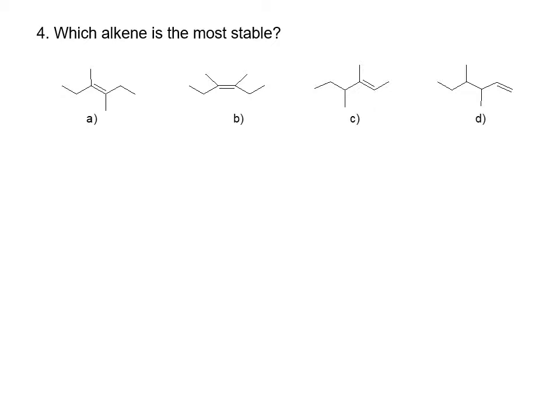C, there are 3 substituents on double bond. That's less stable than A or B. And D, only 1 substituent on double bond. That's rather low stability. So it's either A or B. When we compare A and B, we can see now, since degree of substitution is the same, now we look at stereochemistry. So we can see when we compare them that A is trans, B is cis. Trans is in general more stable than cis because of the reduced steric hindrance. So in this case, correct answer is A, because it's both tetrasubstituted and trans.